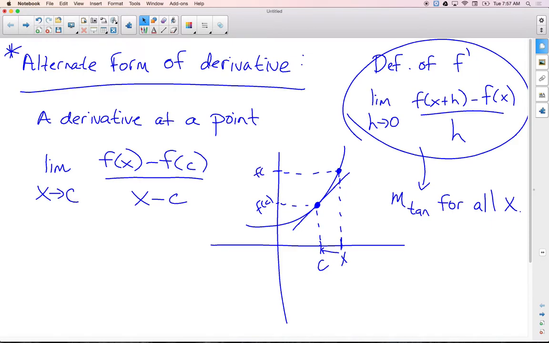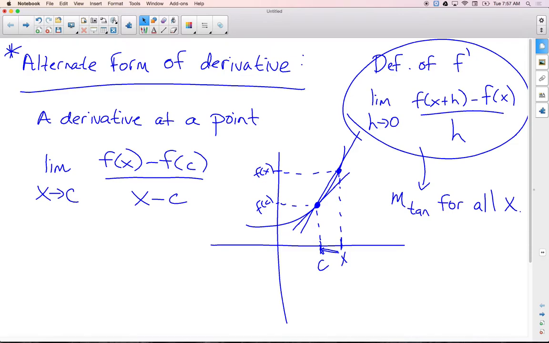And some of you will see real simply that, oh yeah, that makes sense, that's slope. Think about it. f of x minus f of c over x minus c, isn't that just the slope of the secant line? And then if you let this x value approach c, it's really like h approaching what? If I let this x value approach c, what am I letting the distance between them be? I'm letting them approach 0. It's like h is approaching 0.